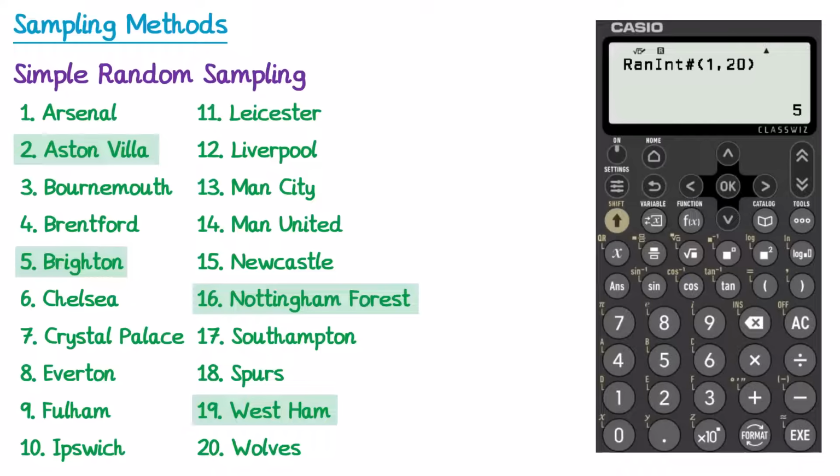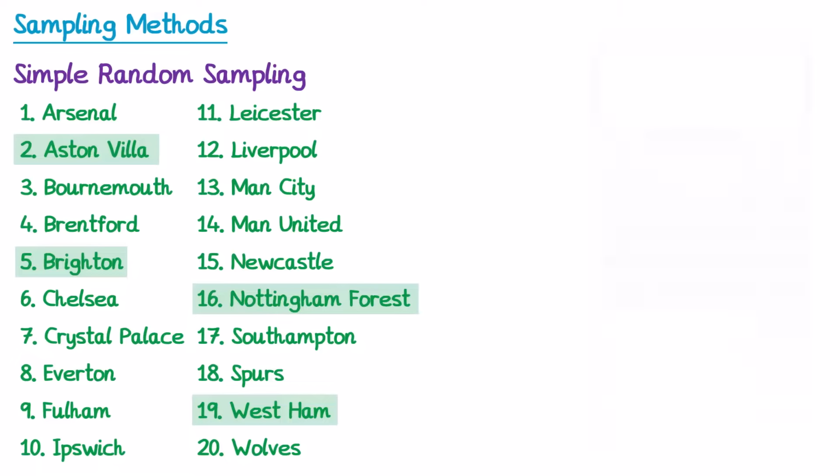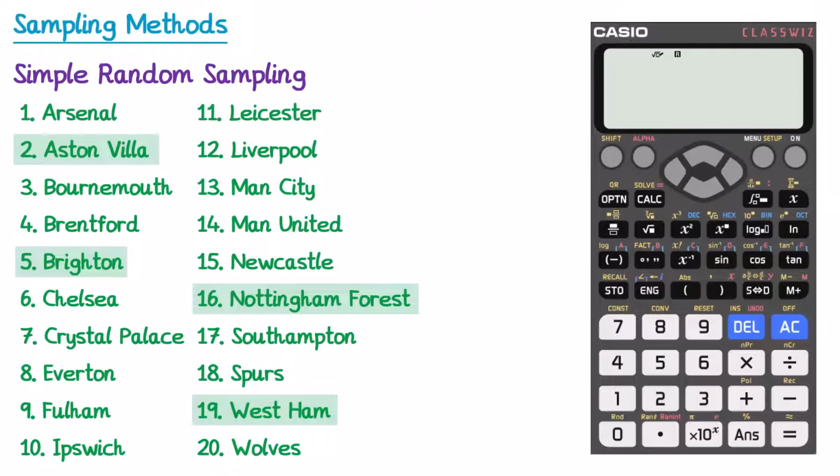Some of you may be using an older style calculator than this one, so I'll just show you quickly how to do this as well. If you want to generate a random number, you can see at the bottom of the calculator in red here, it says randint. So we press shift and then alpha, then this decimal point button, and it puts randint on the screen. Then we can do as we did before, 1, 20, and then close the bracket. That'll give us a random integer between 1 and 20.